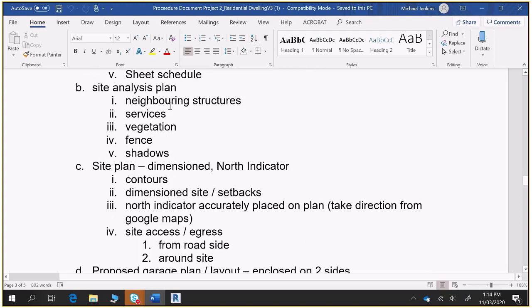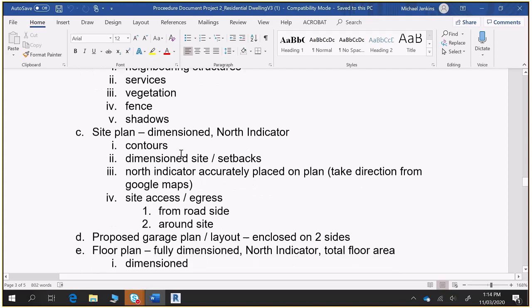Site analysis, neighbouring structures. Have a look at how close those neighbouring properties are to the boundaries. Assume that our allotment is a lot wider, and those neighbouring buildings are set off to the same extent. Show services, vegetation, fence, shadows.